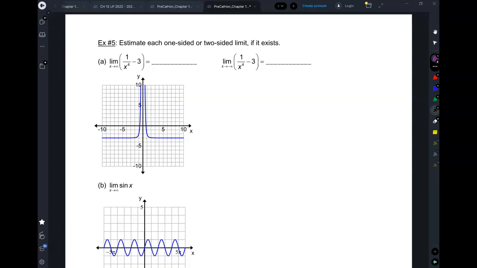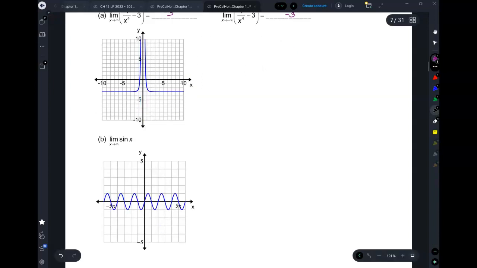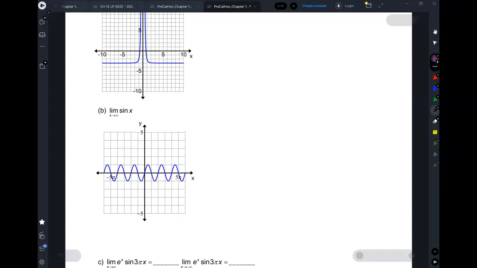So as x approaches positive infinity, this is going to what? Positive infinity. Is it? What y value is the graph approaching? -3. It really helps to trace along with your finger or with your pencil. How about as x approaches negative infinity? -3. Okay. As x approaches infinity with this sine, do you know where it is going to be? I don't know. How do I even know where infinity is, right? It's going to be somewhere between 1 and -1, but I don't even know where infinity is. So when we get to infinity, if that's even possible, is it here, here, here? I don't know. So it's DNE.